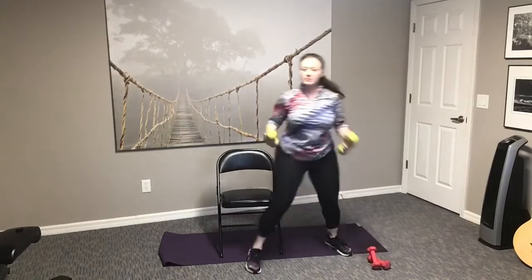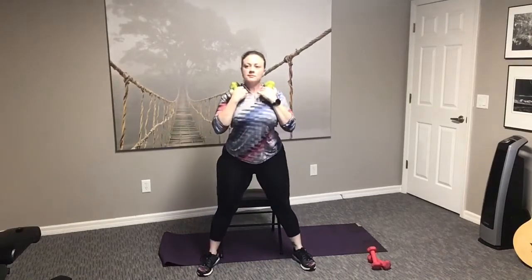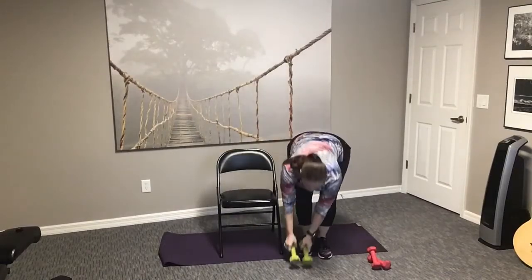Perfect. We're coming back into squats, so you're going to drop down to sit in the chair. So it's either a sit to stand movement like I'm showing you here, or you can do this without the chair and just come into squats. Taking it to 10. And we're done with squats. Placing the weights back down.